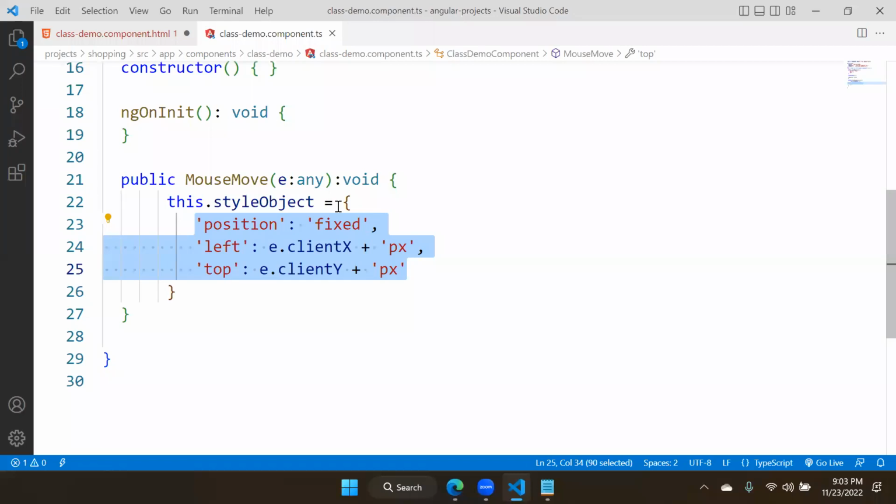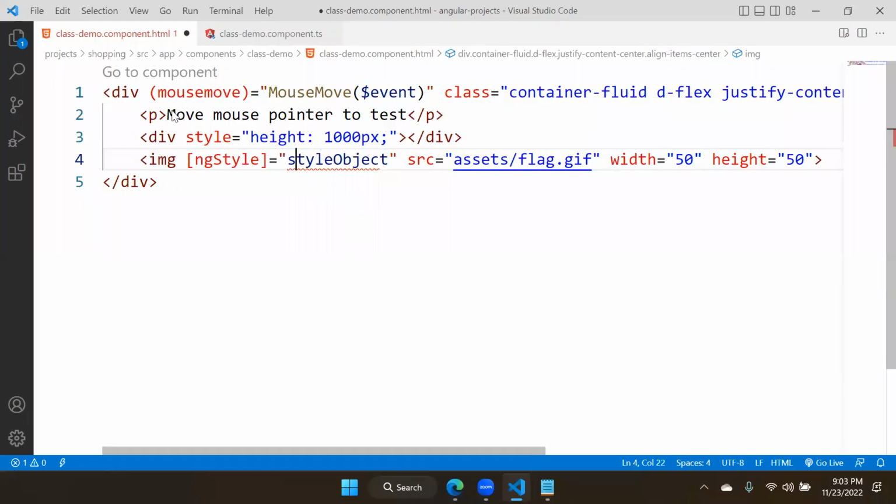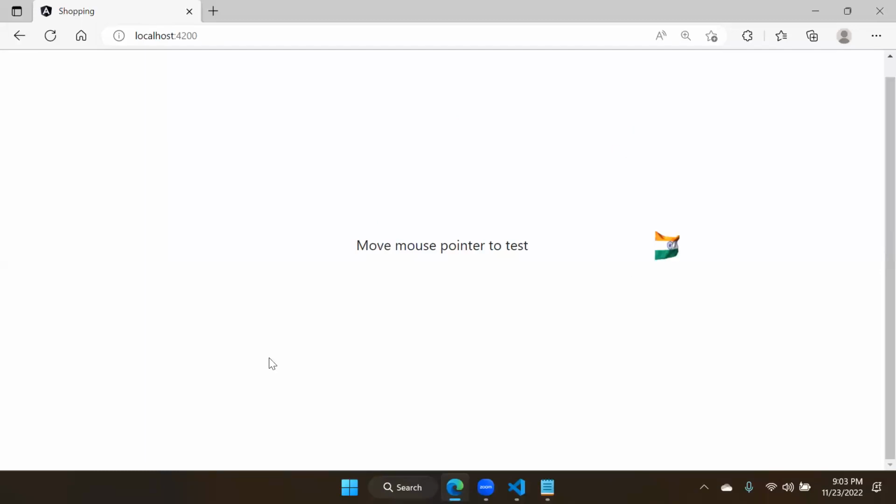Now what happens is when I move the mouse, the image will move along with the mouse. That means we are accessing the mouse position and we are applying it to the image.